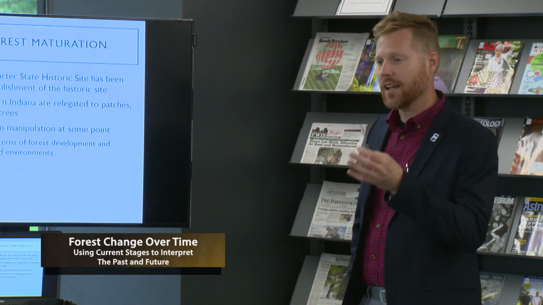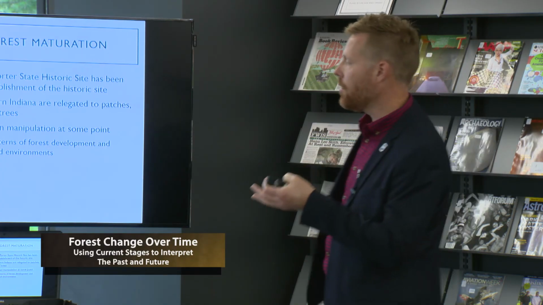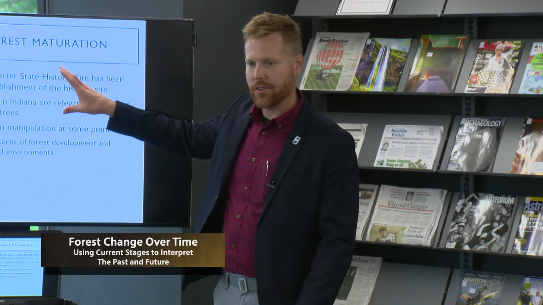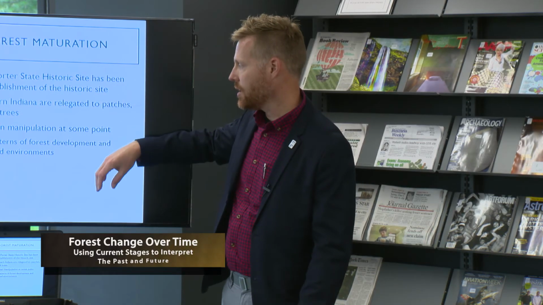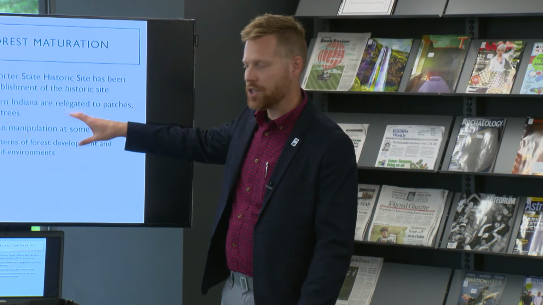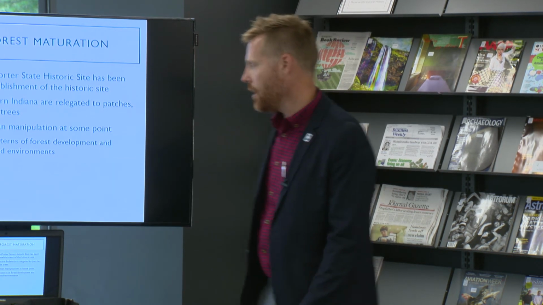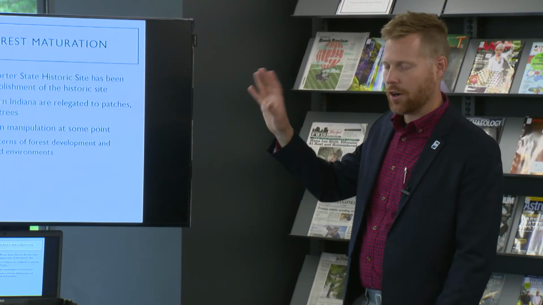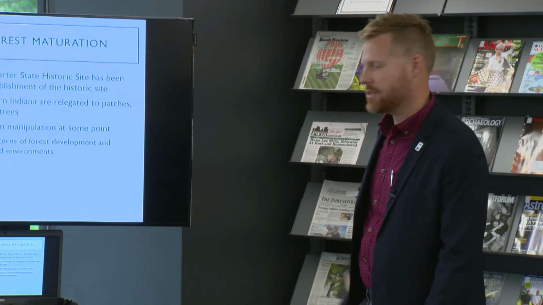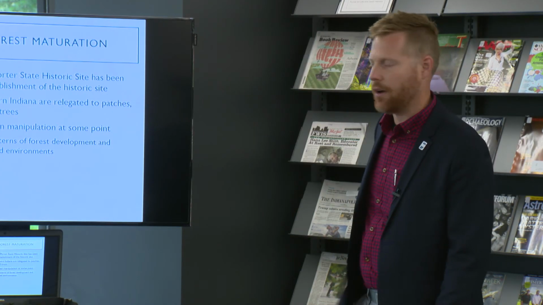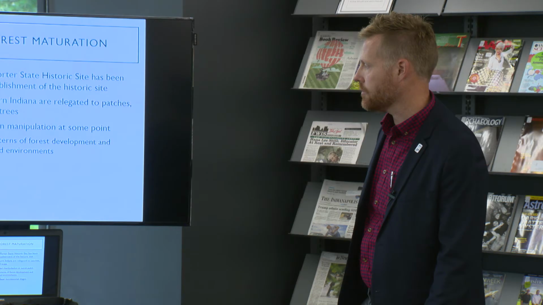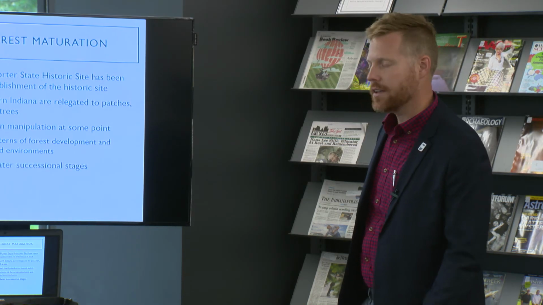So we need to understand what's happening in those forests. We need to know, at Gene Stratton Porter, we've got this middle-aged sugar maple forest. It's been manipulated, it's been changed, but what's it going to turn into? What's it going to progress to? What's its future as a forest 10 years from now, 50 years from now, in terms of the composition and structure? So again, it's going to progress.